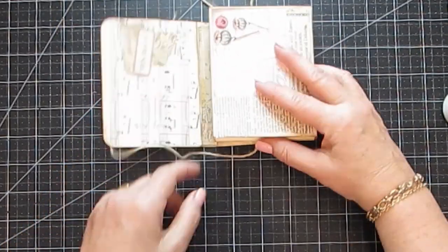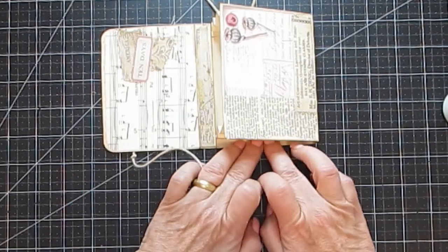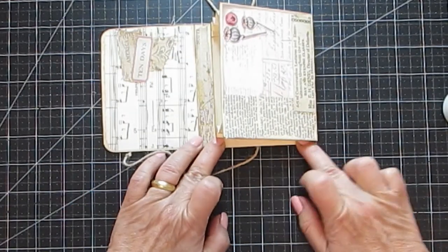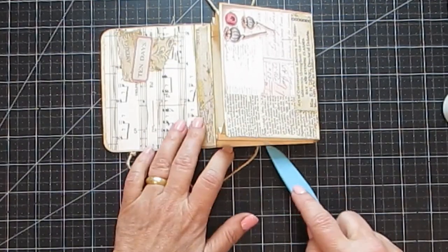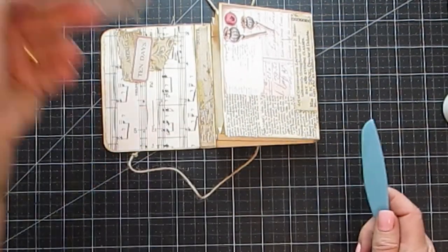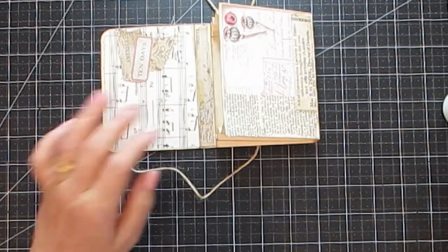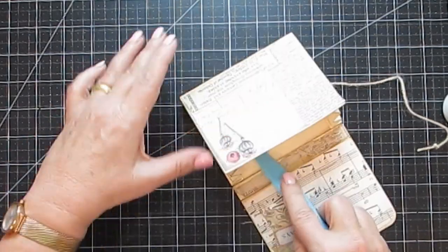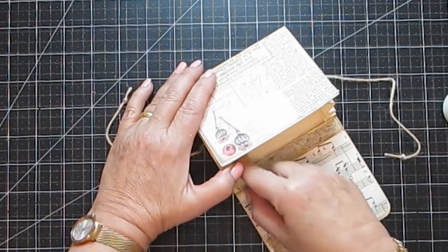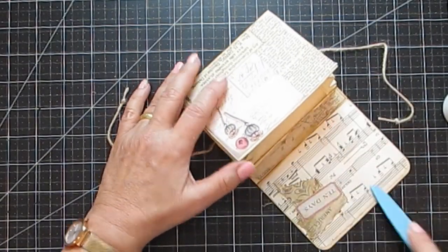Okay, line it up, turn it over, line it up. There we go. Here we go, I found it. Look, my tool holder was on the wrong side. That's why I couldn't find it. Belongs on my right. And there it is. Let's just press this down. And like I said, you can use tape. My preference is always for glue.